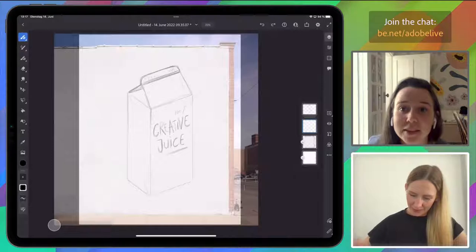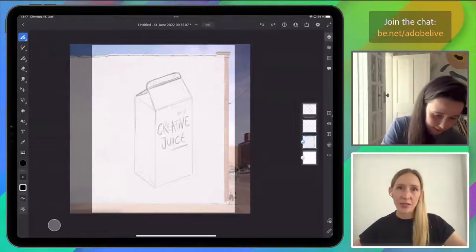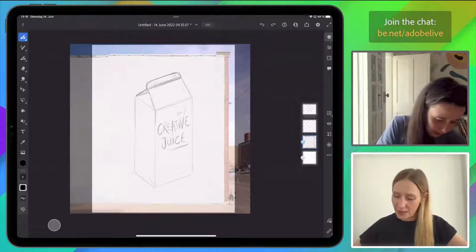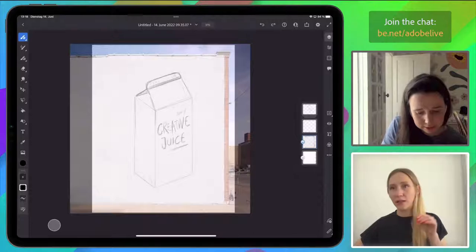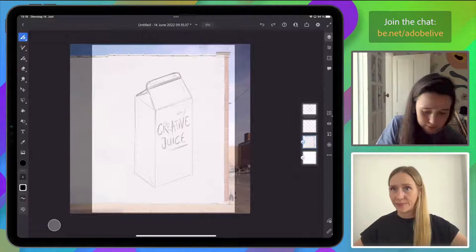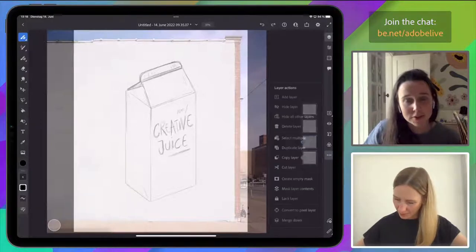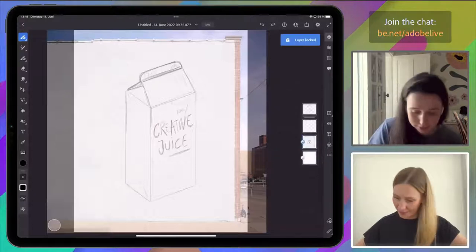Cool. And I think it's very easy to just implement a picture or a layer with your mock-up. In my case, working on the container, I took a picture of the container and then I worked directly on the container in Fresco, and this was very easy. Yeah, that's a really cool way of doing it. So you just sketched out from that. It's a good idea.